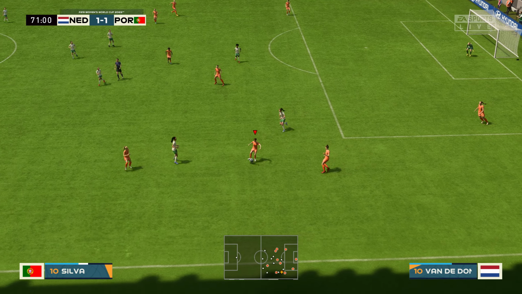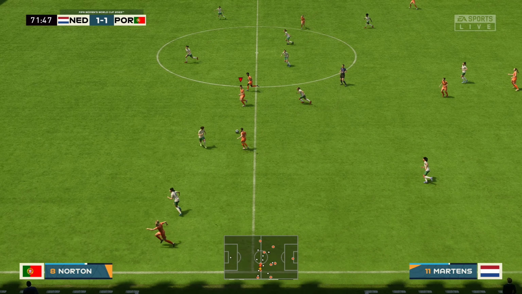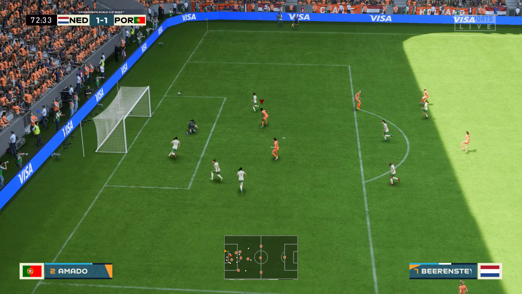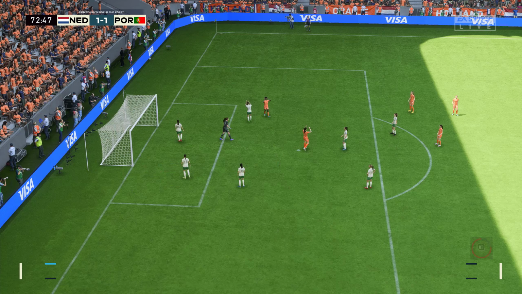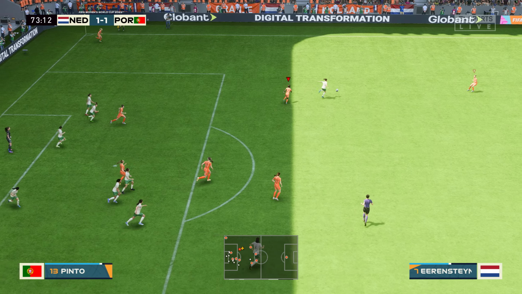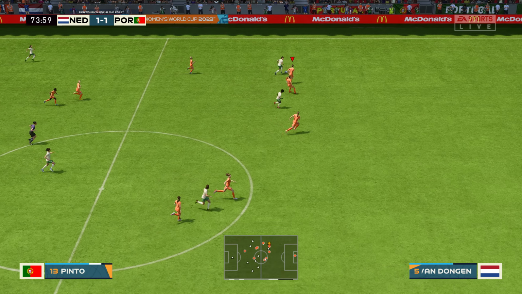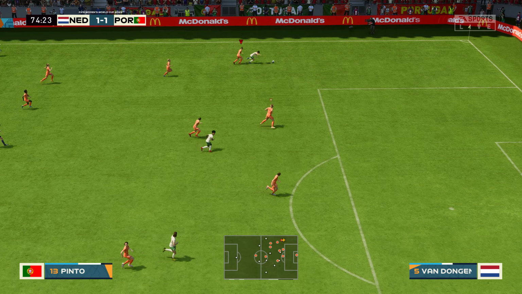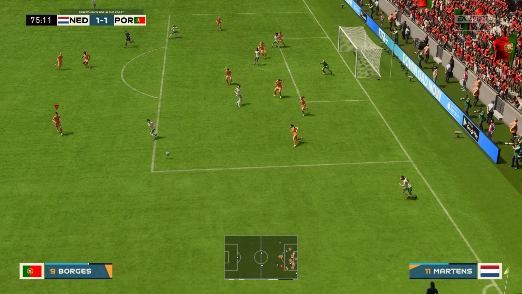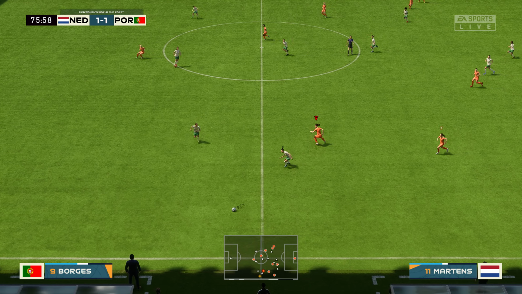Victoria Pelova. On to Van der Donk. Van der Donk. This attack looks highly promising. Could be. And the keeper getting across to stop it. And a substitution in the offing. And over comes the corner. Pinto. And given away. And into the last 15 minutes of action.